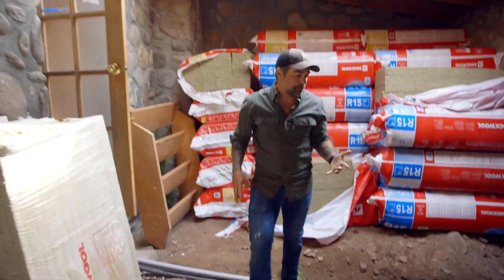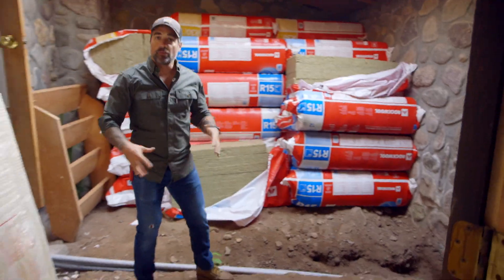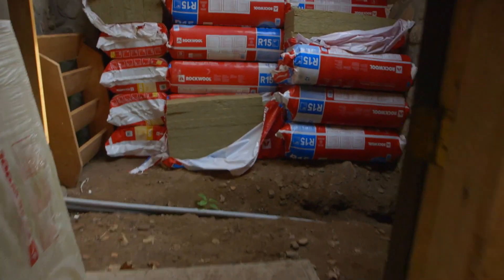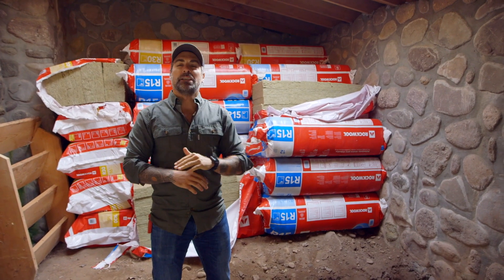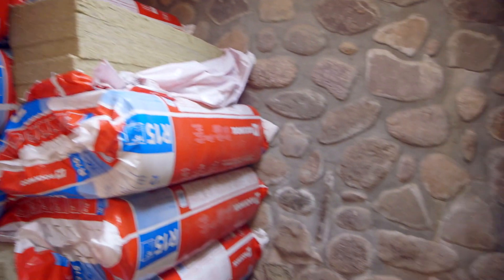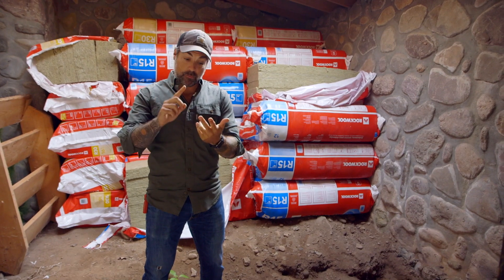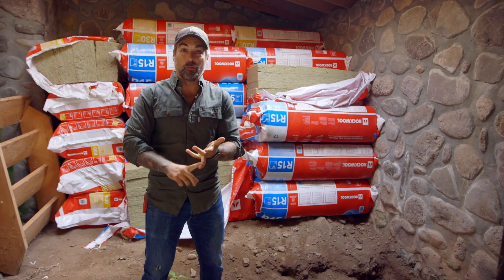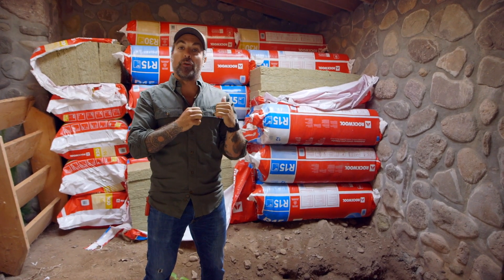This is the entry room. Rather than making this a mud room, what we're gonna do with this room is firewood storage. This will become a concrete floor. We're not looking to heat or cool this room — we're simply gonna add insulation to the ceiling. This entire wall and the entire wall behind me is gonna be stacked floor to ceiling with firewood. I plan on having fires non-stop when it gets cold up here. We have a massive fireplace in the living room, a wood stove we're gonna put in the master bedroom, and another wood stove in the three-season room. So we're gonna need every bit of wood we can fit in this room.